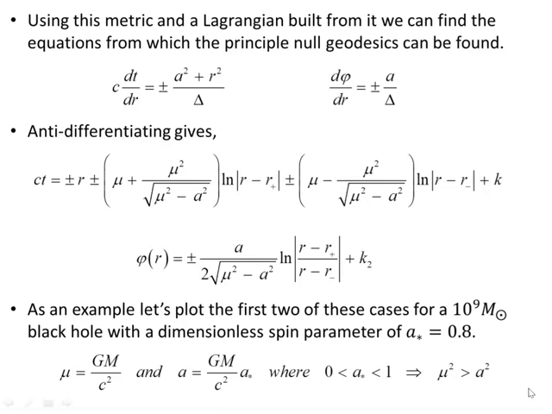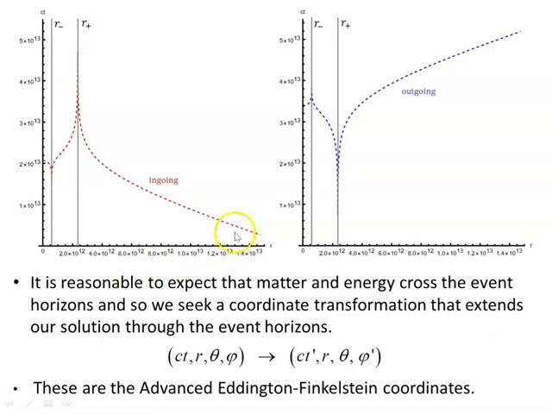All right, now so the ingoing geodesics are shown in red here, and the outgoing in blue. The outer event horizon R plus, the inner event horizon R minus, and the stationary limit surface, the edge of that is just outside the outer event horizon, just out along here somewhere, close by, but just outside. I'm not marking those in for this video.